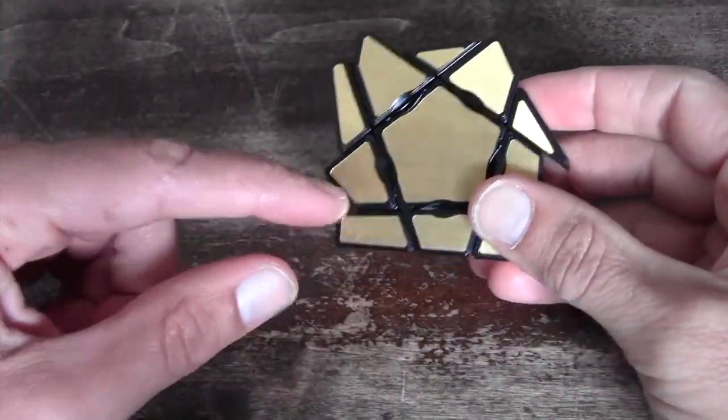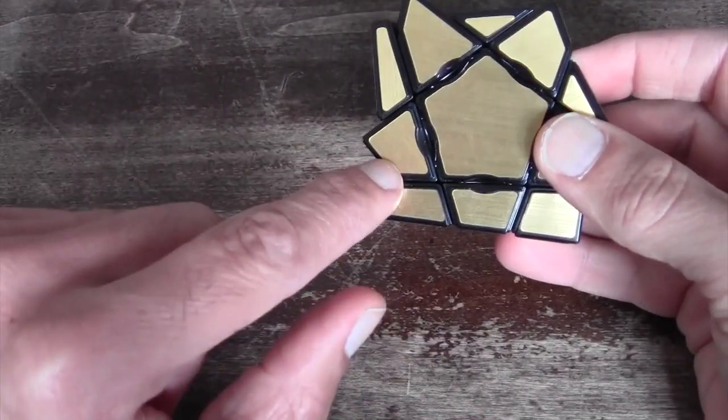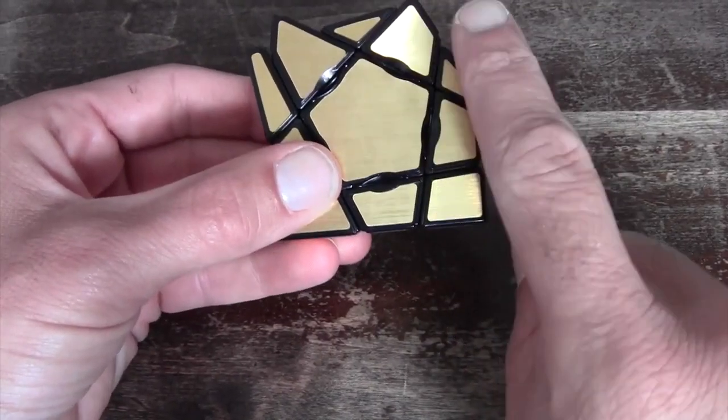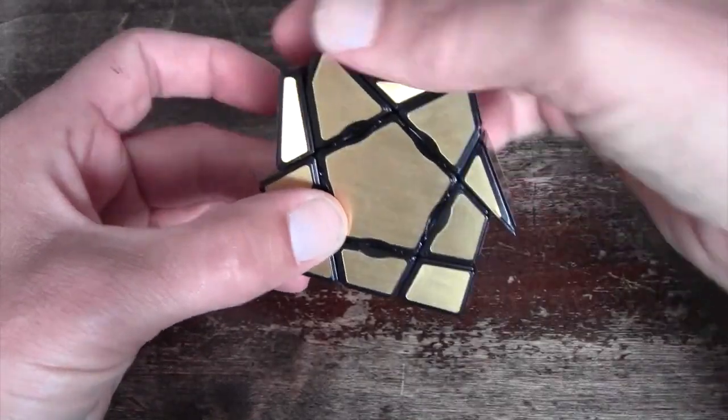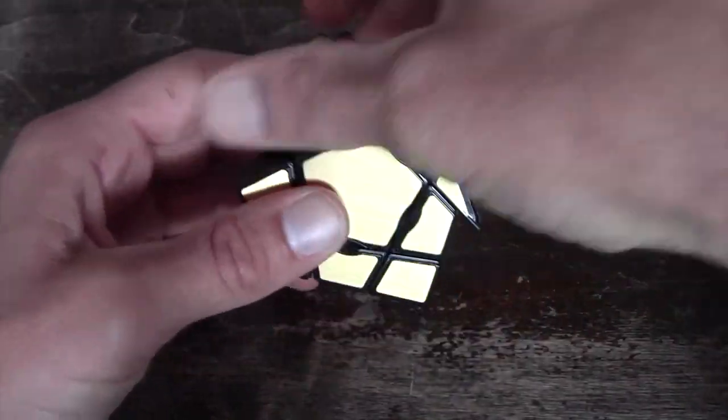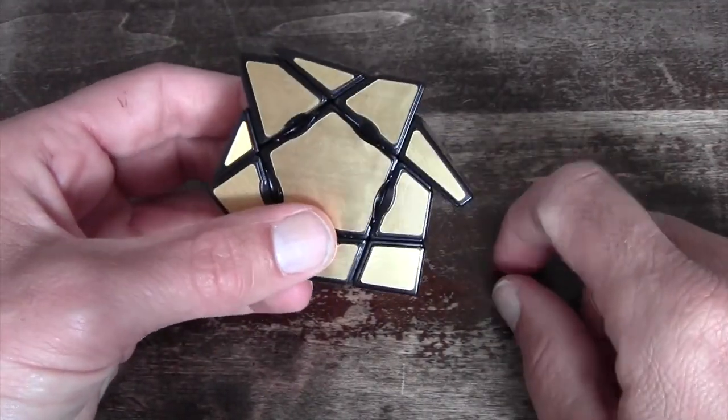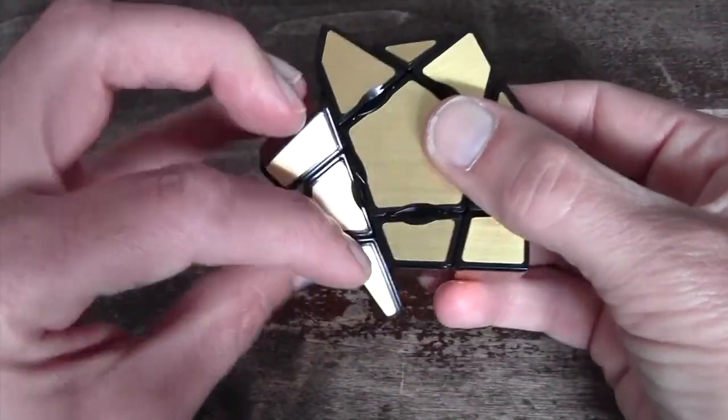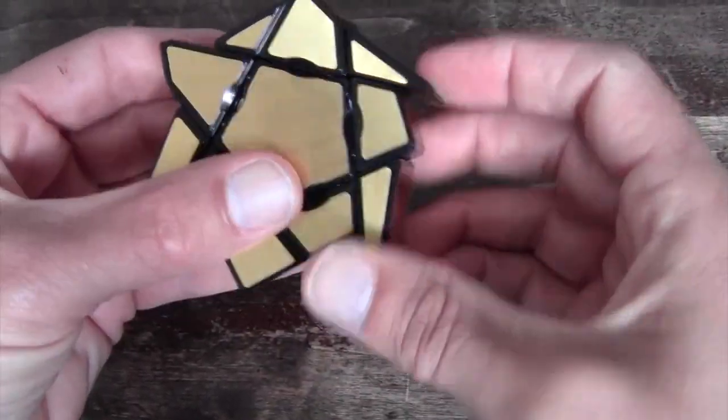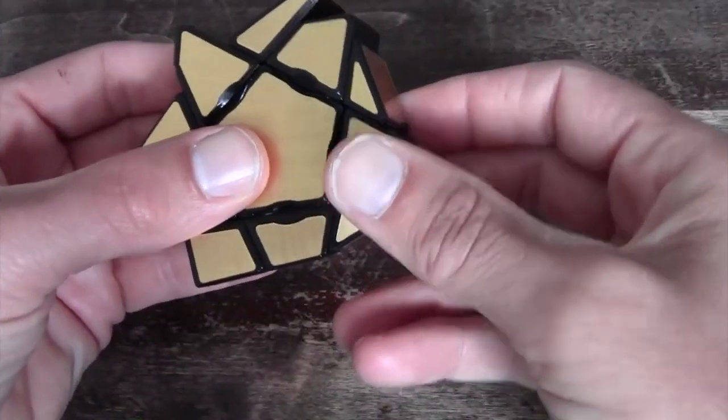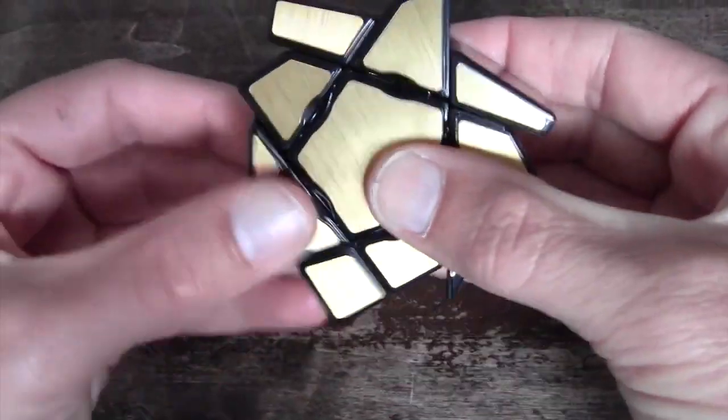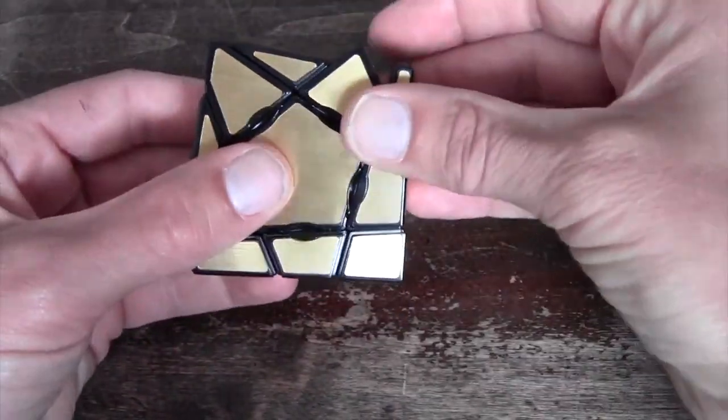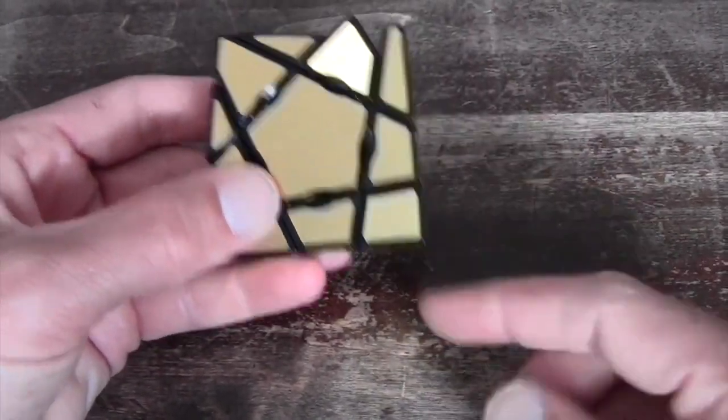And actually what we want to do is we want to insert all the corner pieces until we have two left. So now we're gonna start with this piece right here, and it is over here. So we can try to bring it in like this. But again it's not flipped correctly. So what you can do is you can bring it around. Try to fix these as well. We've just broken them, so now these two are fixed. And that one you can now bring it in. And now you also solved this side of the cube.